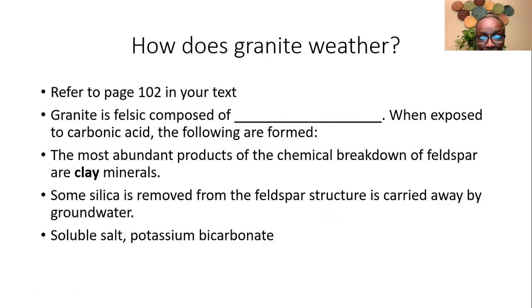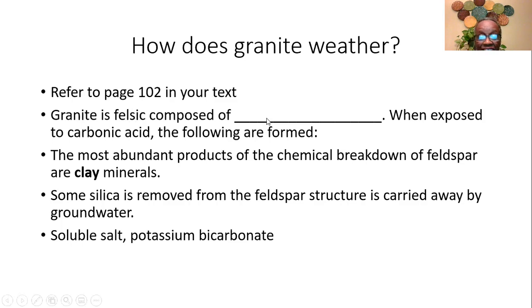Now, in your textbook, you're going to have a complicated equation on page 102 that's going to talk about how granite weathers. But the key things, when you look at that on page 102 in your textbook, key things you need to keep in mind are some things that we've learned before. That granite is felsic. And if it is felsic, the first part of this reminds us of the most common silicate mineral, feldspar. And we also learned that feldspar loves to hang around with quartz. So if granite is felsic, it is composed of quartz and feldspar.